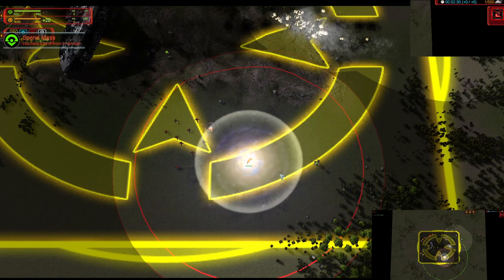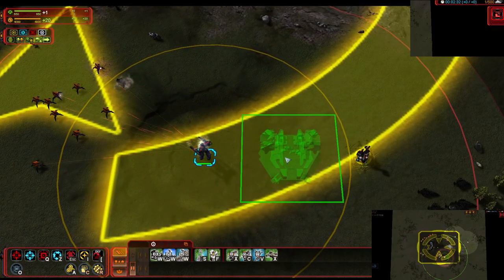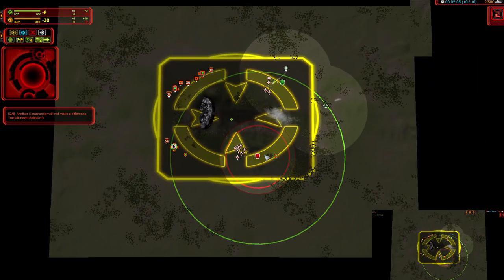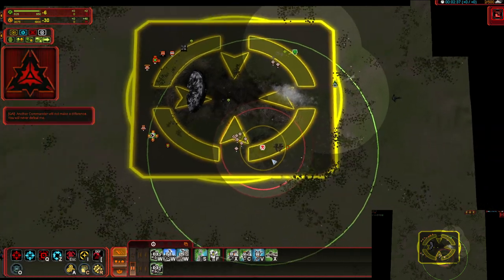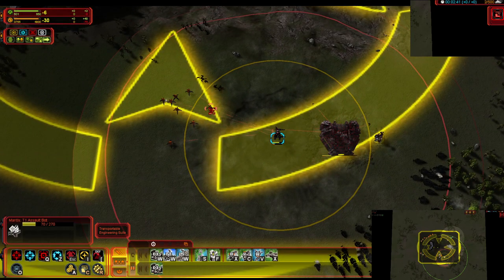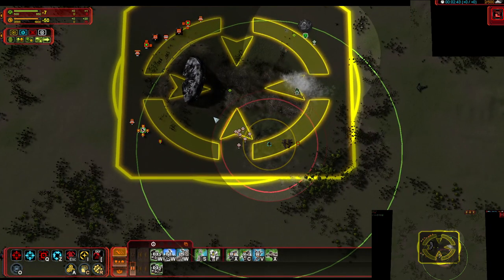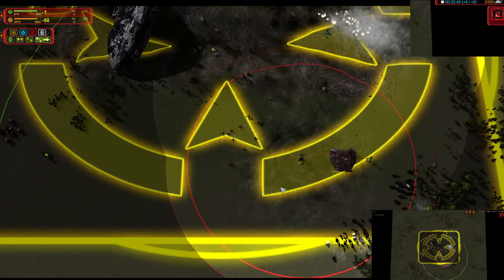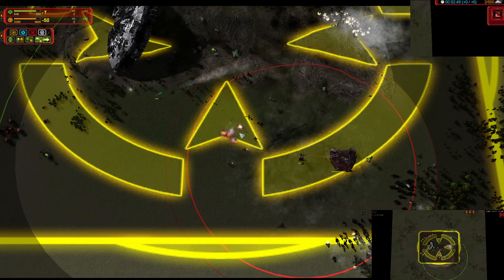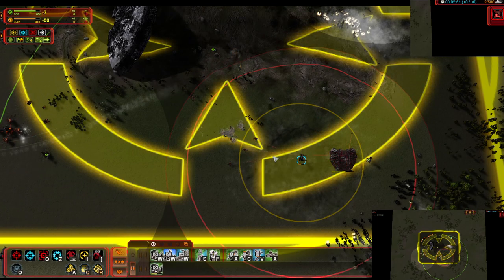Commander under attack. Yeah. Another commander will not make a difference. Wait, what the fuck? Where is my air? Did it die? Commander under attack. Well, that makes a big difference. I know. Often this lot has that problem. Oh, come on.